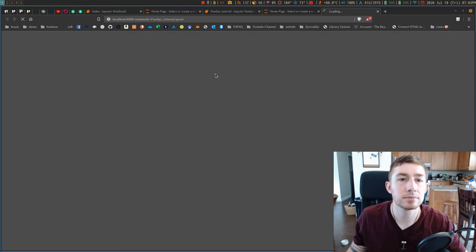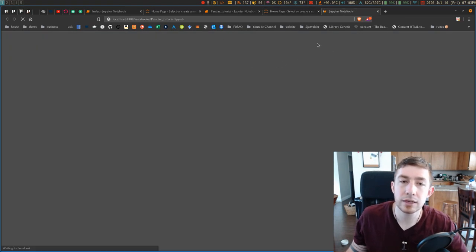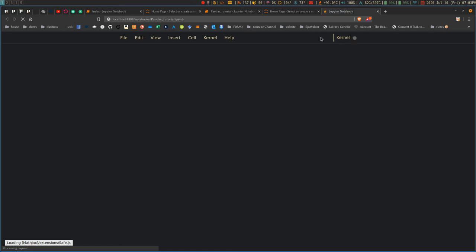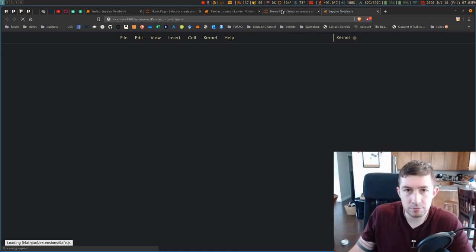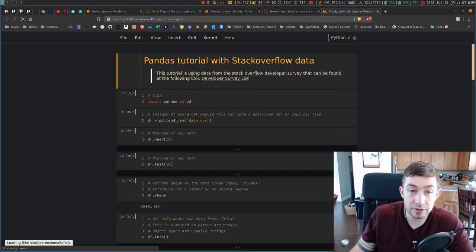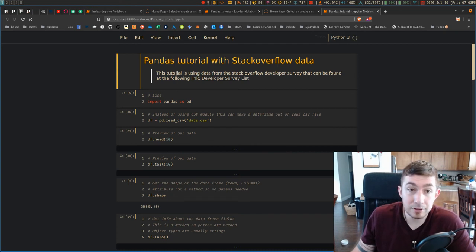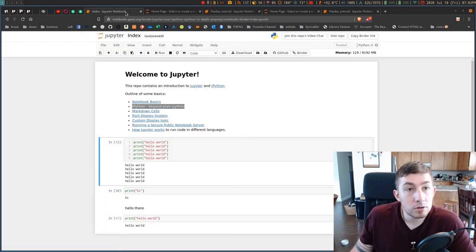And there we go. So there are several themes. It's not a large list of themes that you have access to, but in this case, it has what I wanted. I was actually surprised that it had Gruvbox Dark, but it does. I grabbed it and I'm happy. So check out Jupyter Notebooks. They're really cool for data science, especially if you're going to do something like Python.